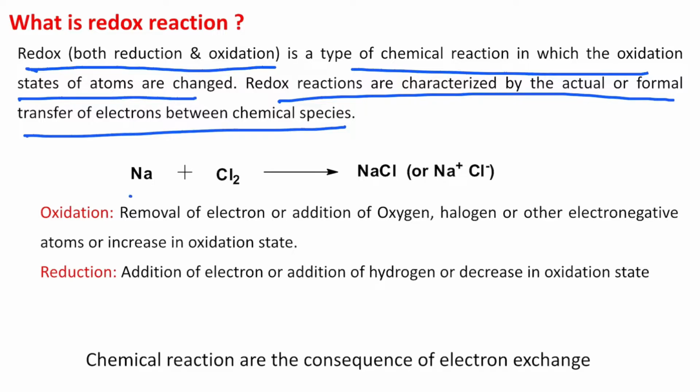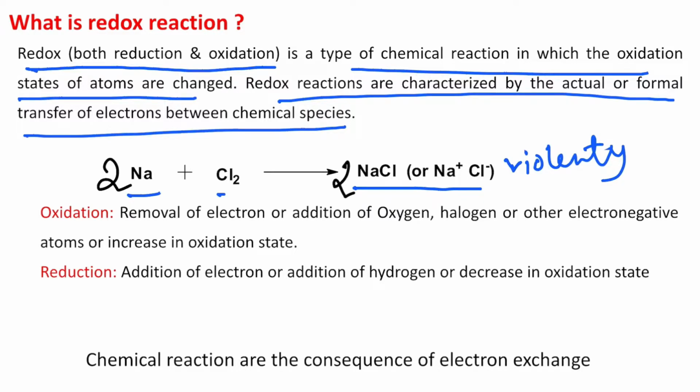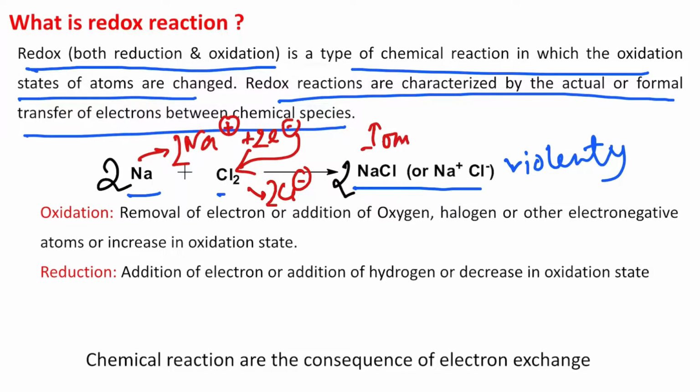Like in this case, you can see sodium reacts with chlorine and produces sodium chloride. Although please don't try this reaction because it happens violently. These are very reactive reagents, and here 2 sodium reacts to produce 2 sodium chloride. Sodium gives 1 electron and is converted into Na+, and this electron is taken by chlorine, which is converted into Cl−. Consequently, these 2 ions combine to form an ionic compound, sodium chloride.